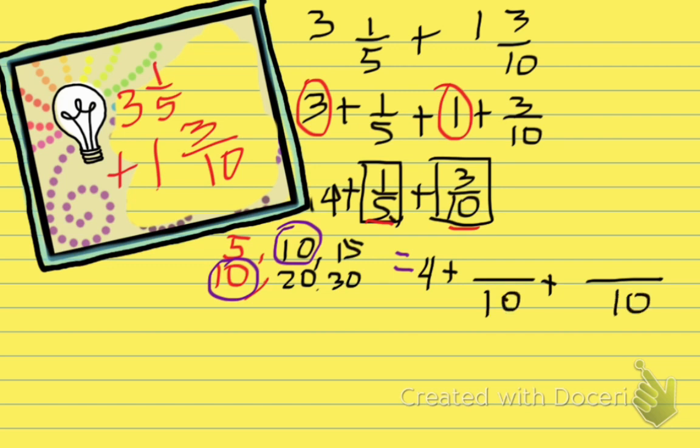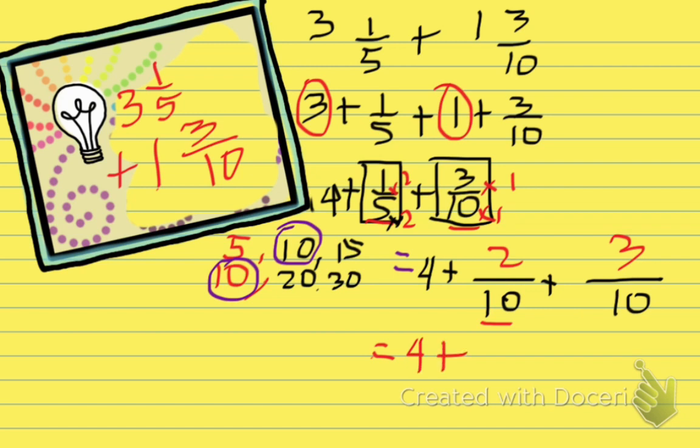So what do we do to 5 to get 10? We multiplied it by 2. So that's why we get 10. And the same thing with our numerator, we multiplied it by 2. So that's our new numerator. And to our 10, multiply it by 1. The same with our numerator, multiply it by 1. So we have 4 plus 2/10 plus 3/10. So we write down here 4 plus.